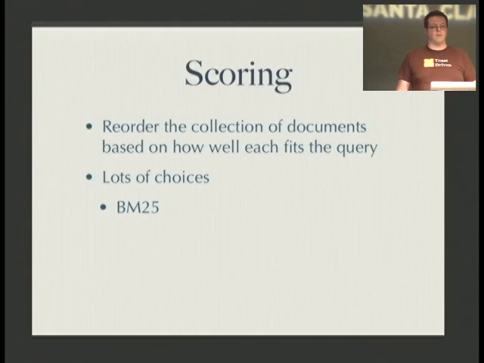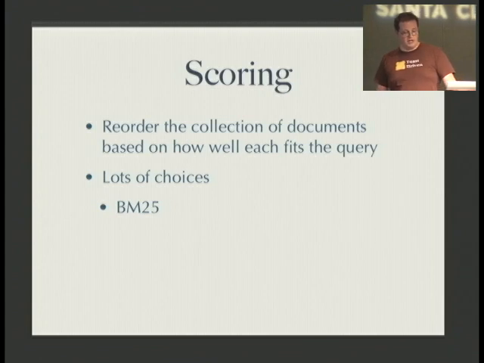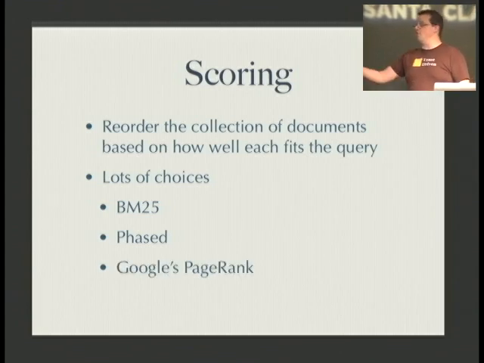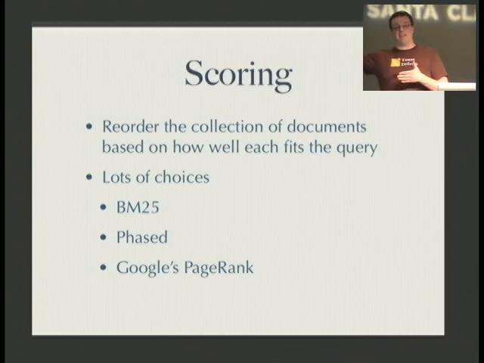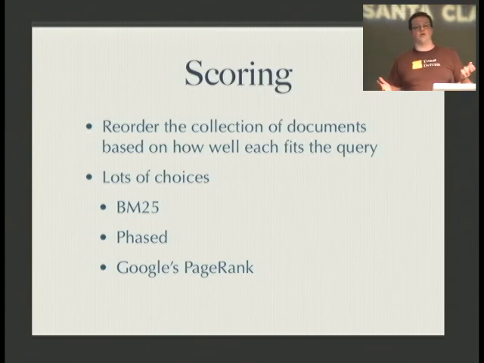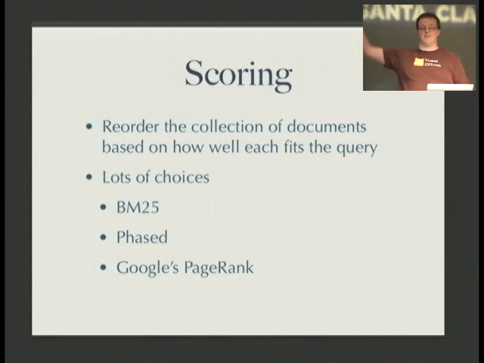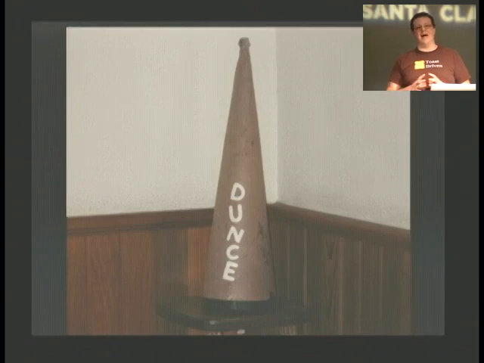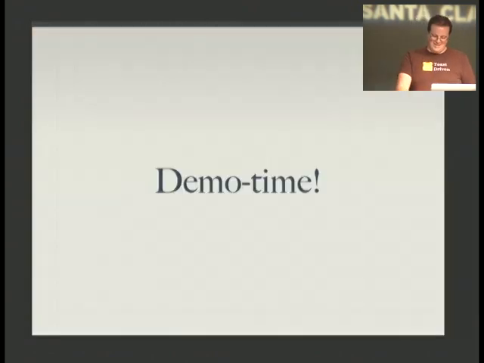We're not going to go through all of them. A major one is BM25. It's very famous. You can look it up on Wikipedia, and it's pretty interesting. There's also what's called the phased scoring query, and Google's PageRank is a great example of this. This can be anything. You may decide that words that include Bob are really, really important, and you're just like, Bob, you're always up at the top, buddy. So, an implementation of BM25 looks something like this. I can't explain it, I'm sorry.